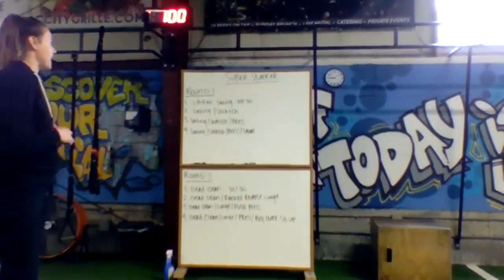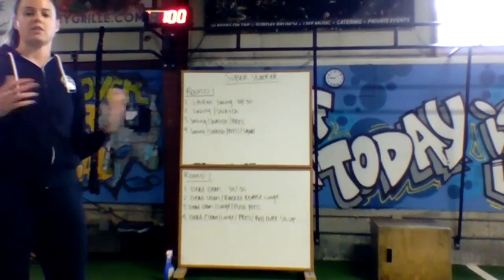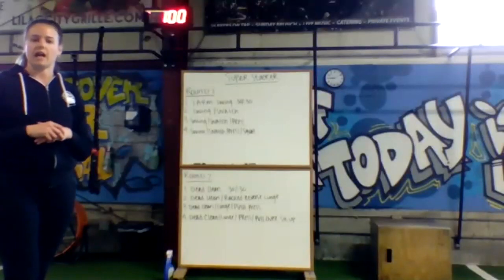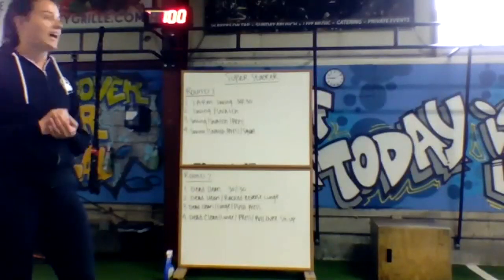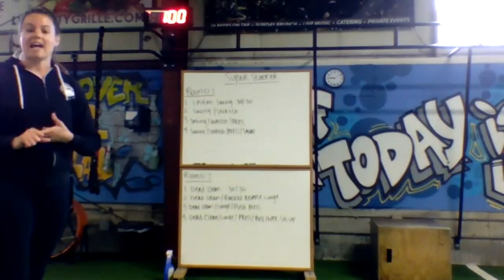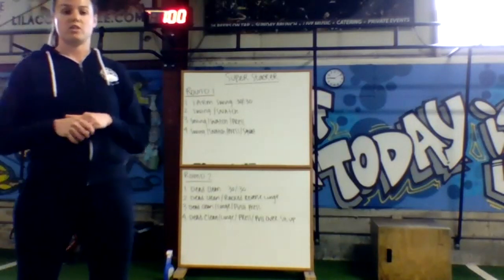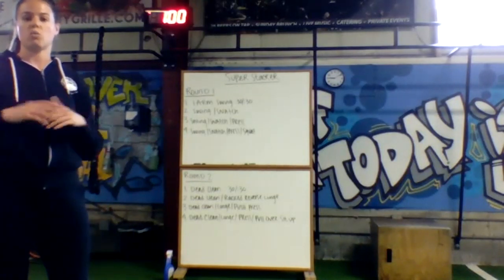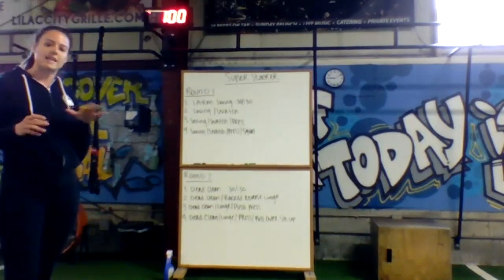So round 2, we have one arm swing, same thing, 30 seconds per side. Then we're going into snatch, again, 30 seconds per side. Then you get that rest, and then you have minute 3, we're halfway there. Swing, snatch, and then we're gonna add a strict press to it, all right? The time frame stays the same, but again, you're adding. So you wanna keep that bell nice and light to medium.